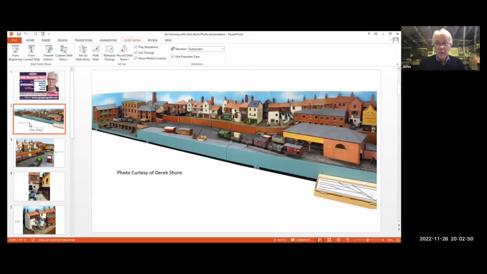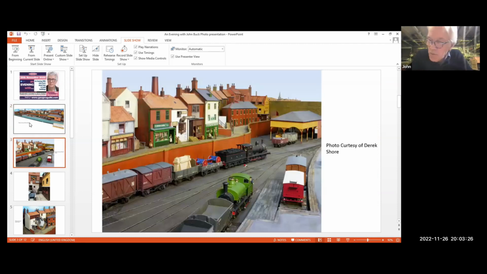Right. Well, this is basically just a picture of the layout in its total length. You can see there's basically a small goods yard at the front and the row of houses to the back, and there's some sort of industrial area and the coal drops to the far left. It's just so you get an idea of how the layout looks. So when I start talking about it and where the buildings fit, you'll have a bit more idea. But here's hoping I'm not going to teach you how to suck eggs. So if I do, tell me and I'll stop. But that'll do for a start.